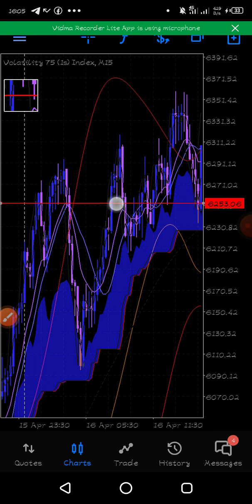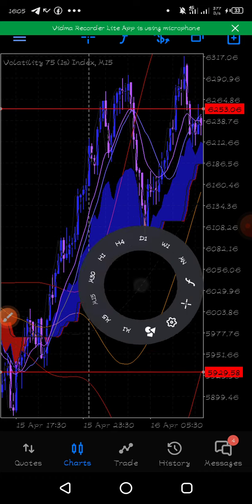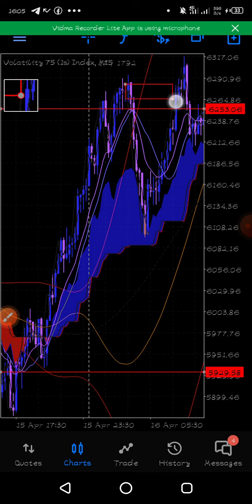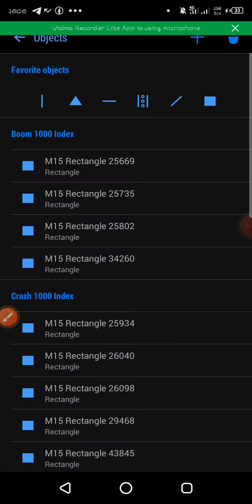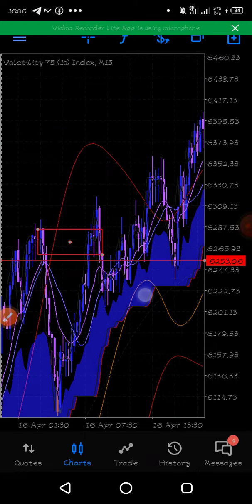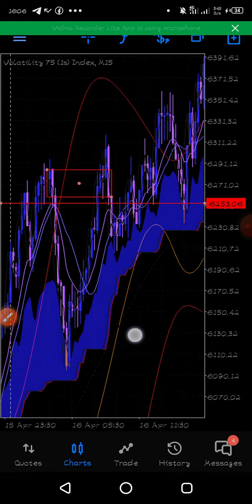So as I'm talking about it, these are the zones. Either you draw this zone with lines, or you use your demand and supply, something like this. But I'm drawing this one for future reference, so that in the nearest future, I can see what is happening. So you can see the places where the market turns.